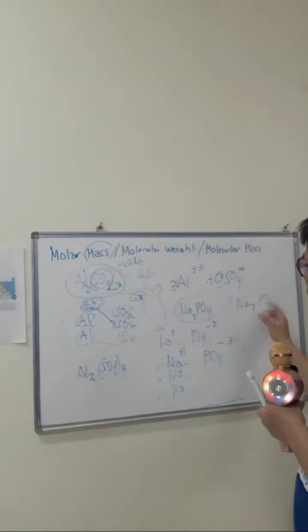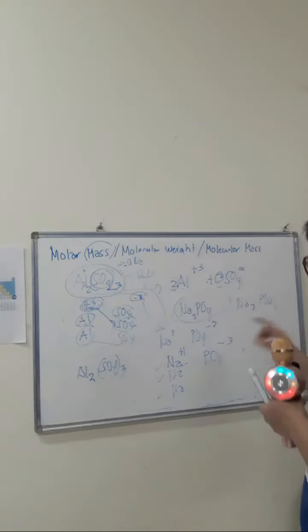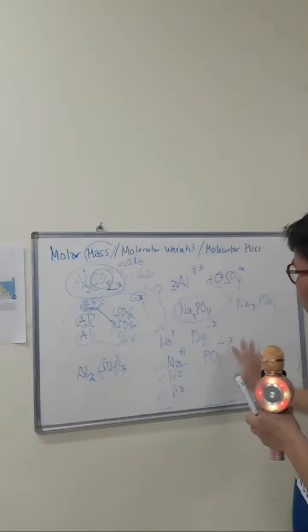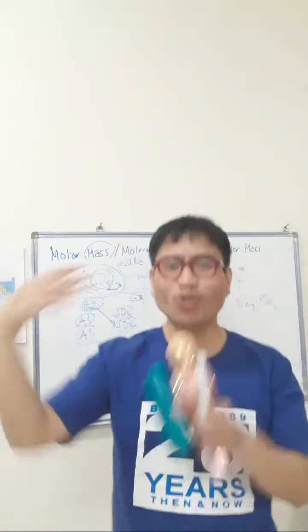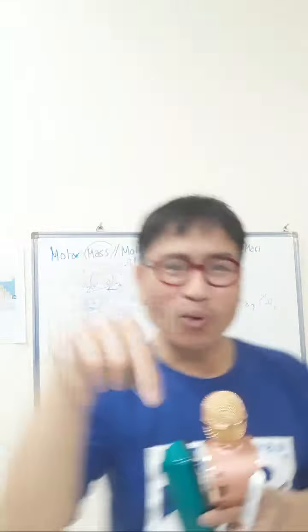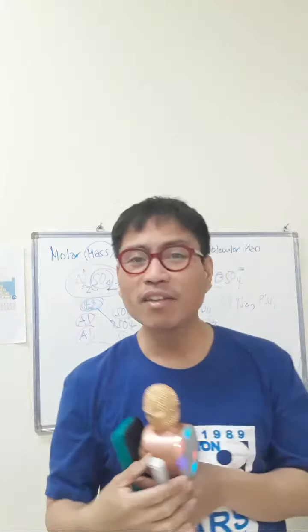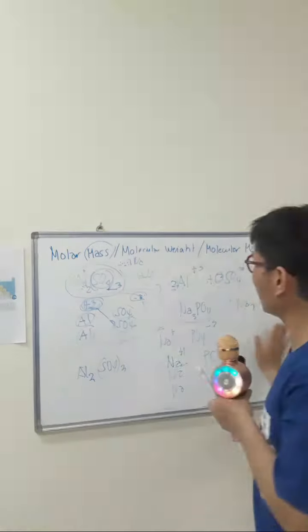One phosphate. And the sodium is 3, the charge of phosphate. Sodium, sodium, sodium. So sodium 3, phosphate 1, or sodium 3 phosphate, because 1 in chemistry is just the same as nothing. Okay? So I love this second version.